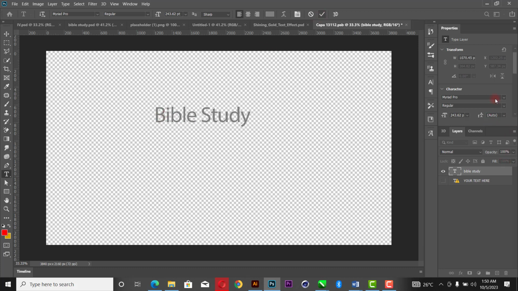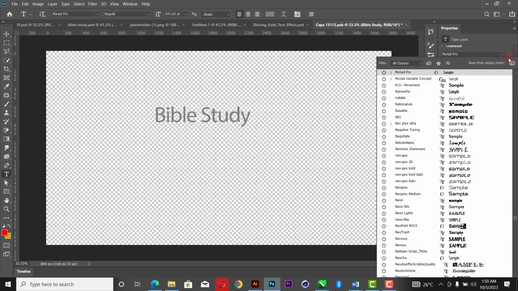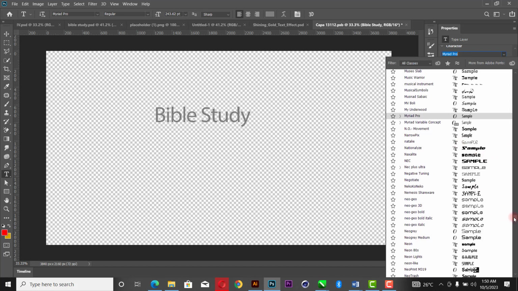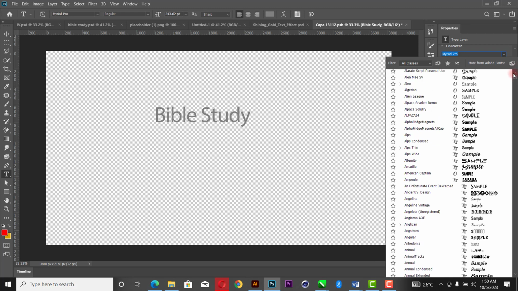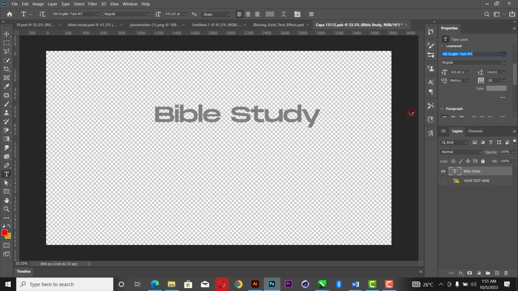So the next thing you're going to do, we are going to be changing the font. There's this one font I love so much. It's called Old English. That font is a life-saving font. So that's the font I'm going to be using for the design. This is it, Old English text. You can download it too. I think it should come with all systems.